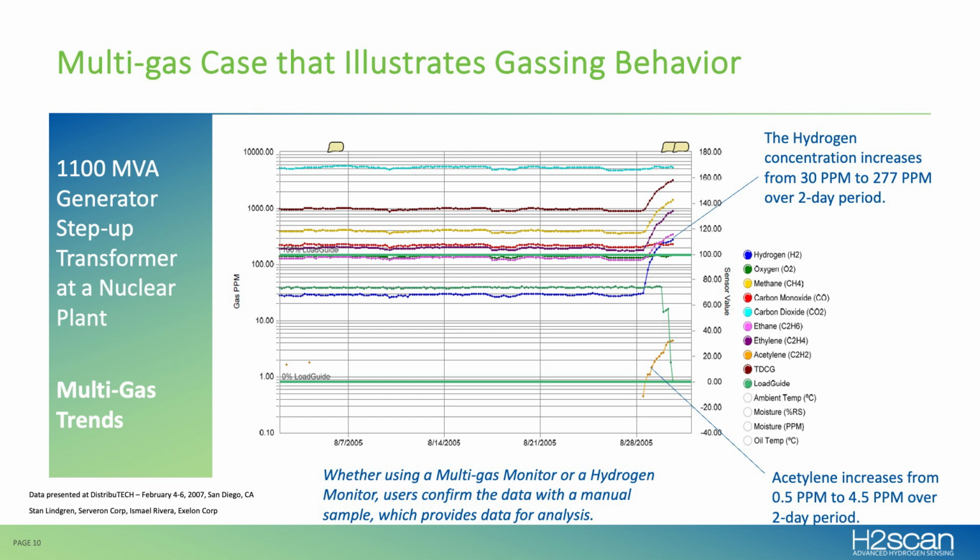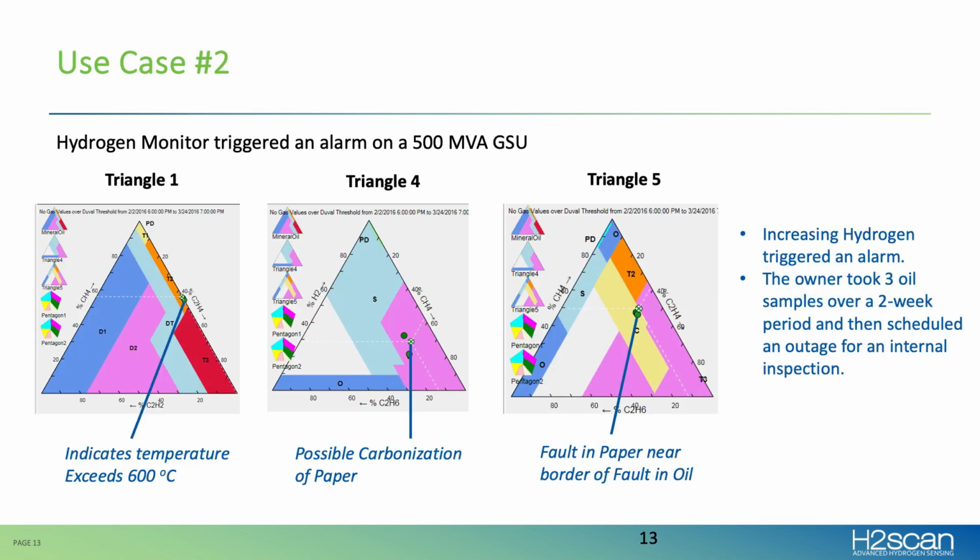In this case, they again took a manual oil sample. They had the multi-gas analyzer. It was telling them there was a problem. They took a manual sample, confirmed it, and the green line in the middle that has a downward trend at the end, that's the load on the nuclear plant. Within about 24 hours after the monitor notifying them that there was a problem, they were taking the nuclear plant offline. So this is the value of having the real-time data. If they would have waited for an annual oil sample, this transformer likely would have completely failed while the nuclear plant was online. That would have been a big issue.